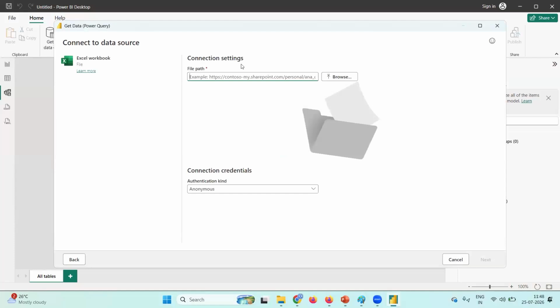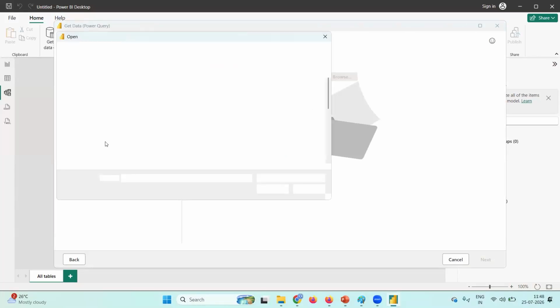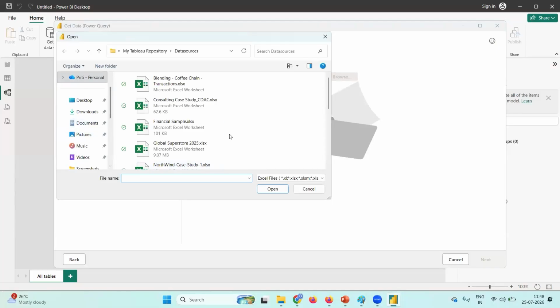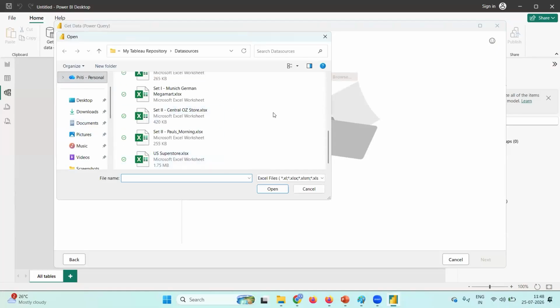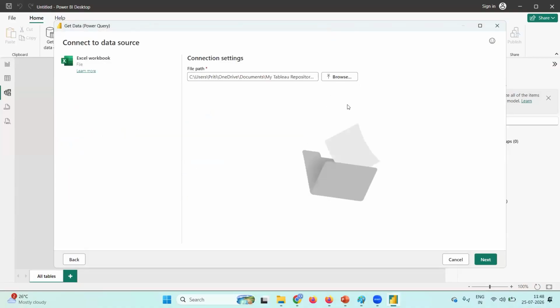You can directly browse your data from the local file system. So on my machine, I have stored it in the documents folder. So US Superstore.xls is the data file name. Yes. Okay. So once you select the data from the location, now click on next. Okay. Click on next.